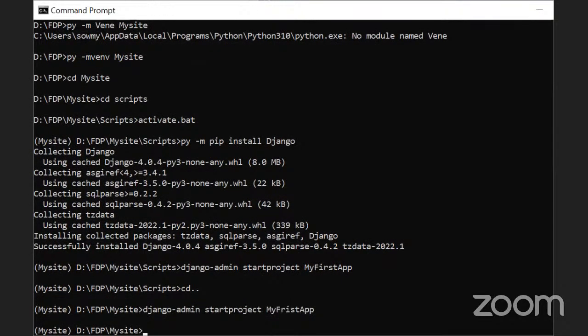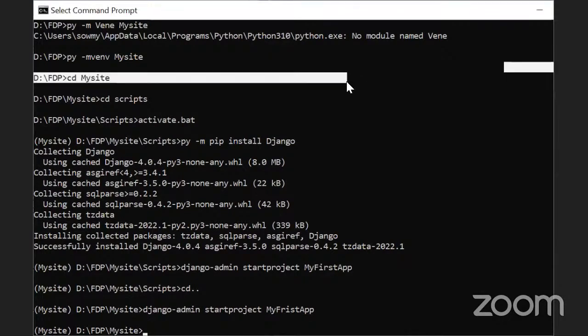Now you check the folder, ma'am. No, sir. There is no changes. It will be there, ma'am. You just minimize and come to the folder. One second, I need to stop share.